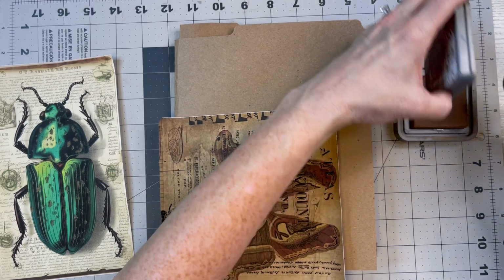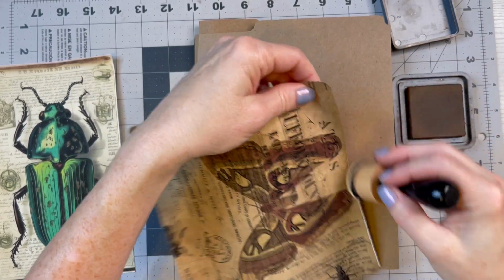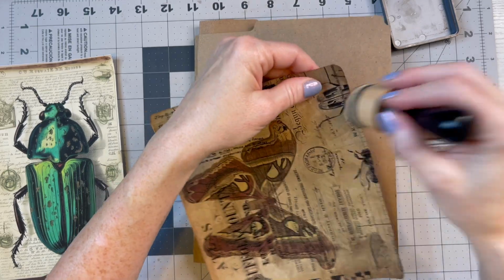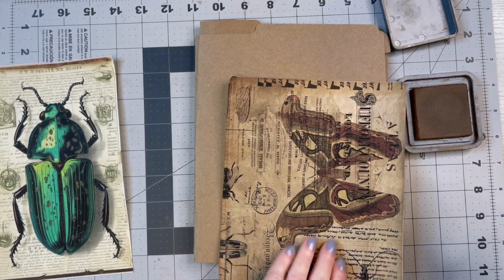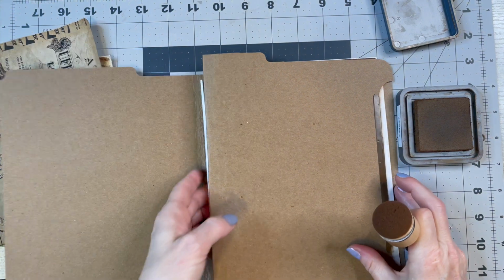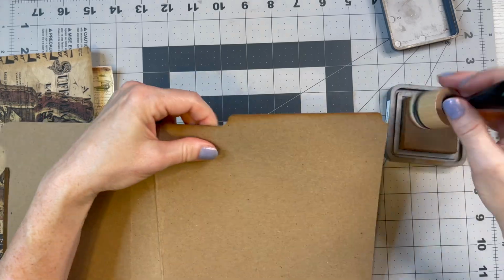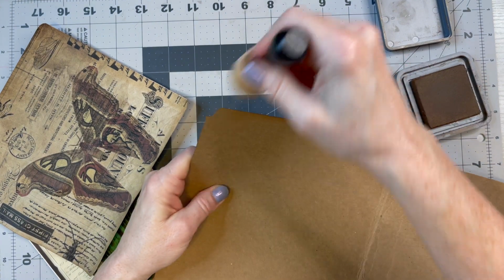And I'm going to take my Distress Oxide Vintage Photo, just go around this to get that white edge off and make it look yummy and grungy. You know how I love grunge, numbers, labels. I just love everything. I think most people that do junk journaling and make journals or ephemera do love that, okay? I'm just going to put a little bit more. Then I want to take this. I'm going to open this up, move this aside, and I'm just going to grunge this up as well. And I'm going to grunge the inside.